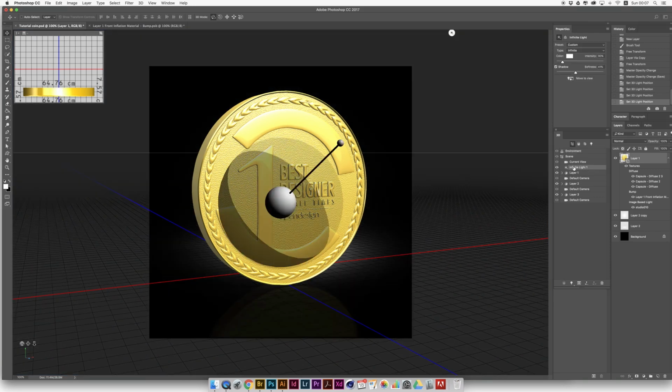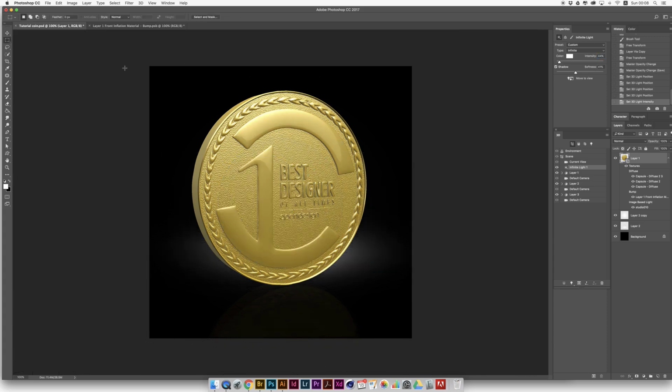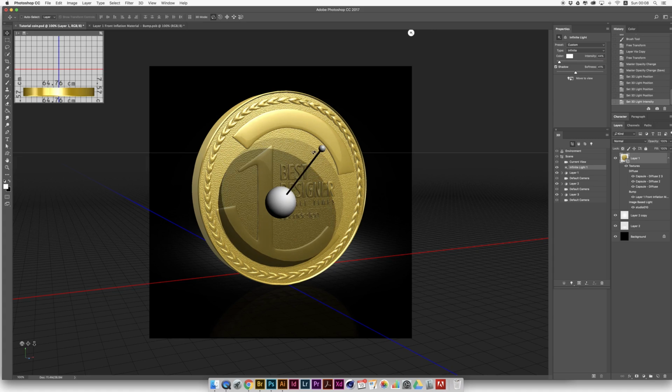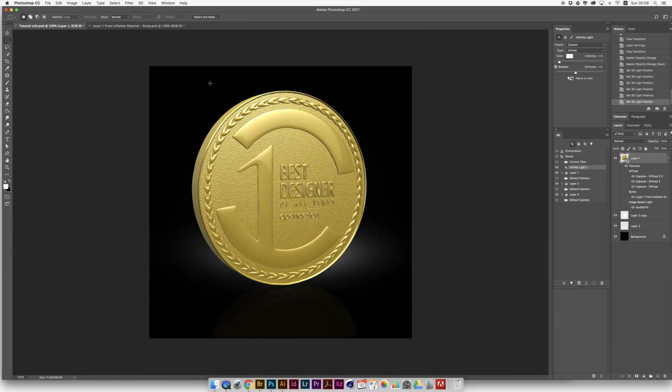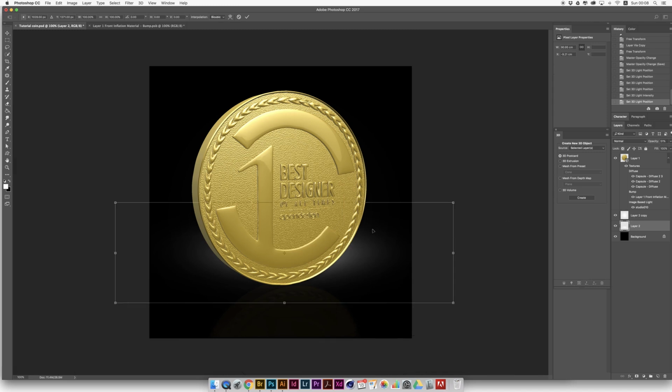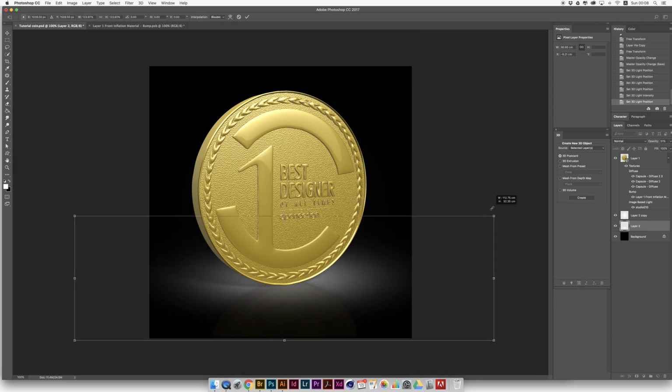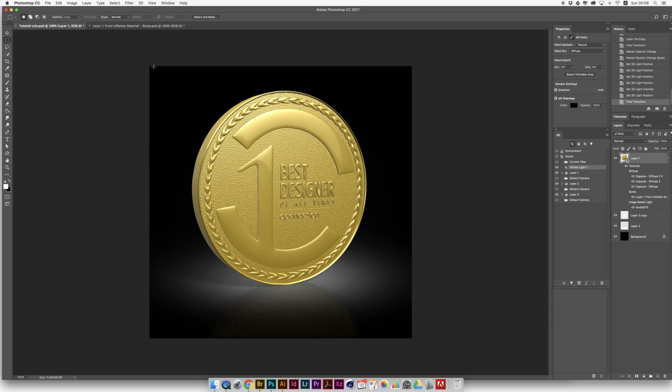We can now lower the intensity of the light. As you can see, it gives you some beautiful golden metal here. Something like this. We'll do a quick render just to see how it's looking. Hold on, first I will take this white layer and bring it back a little more and make it a little bit bigger so it will be on the base of our coin, so we can see the reflection and the shadow. Now we can make a selection around it and click on the render button right here. This is going to take a while, but we are getting a beautiful render of this coin using only Photoshop.